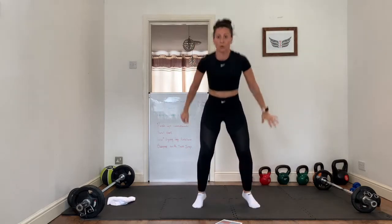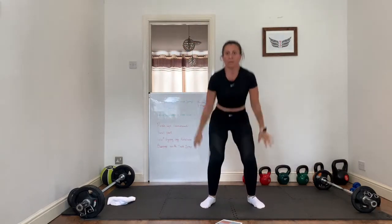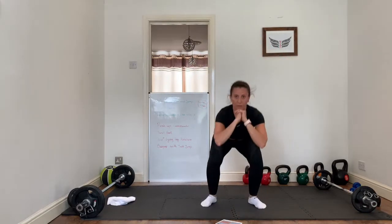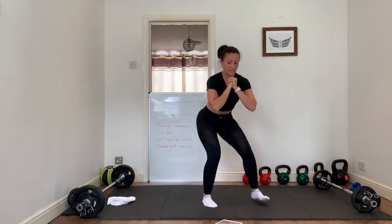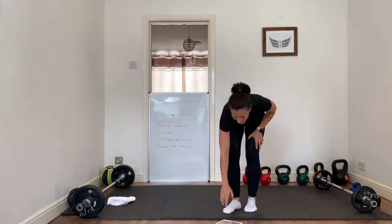Jump, turn front, jump, turn on the side, jump. Yes, and turn. Now, if you can't do the jump, then don't. 5 seconds, 3, 2, 1. Okay, 15 seconds rest.